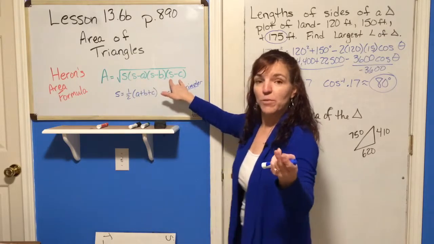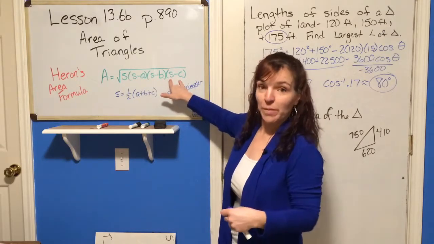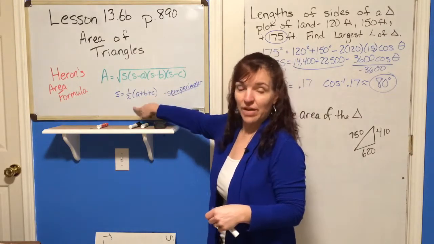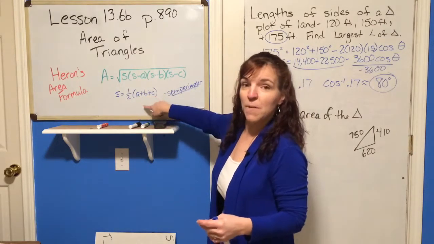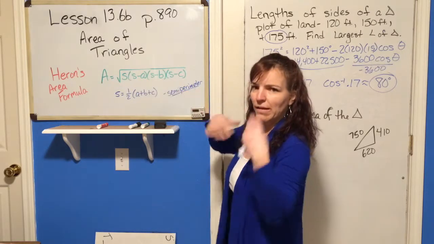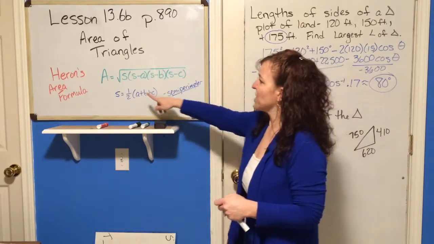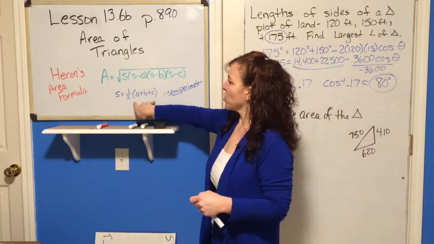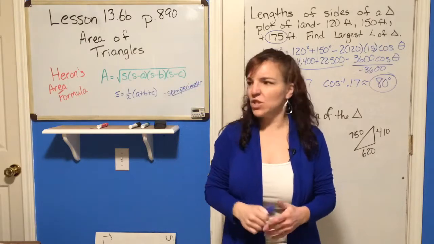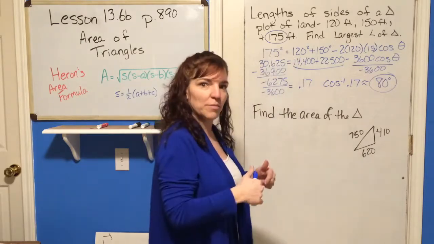Now, the semiperimeter simply means half of the perimeter. So to find the semiperimeter, add the 3 sides together and divide by 2, or take half times a plus b plus c. That's what this formula means and where it comes from. So this S is the semiperimeter. Once you've found that, you just stick it in, and it's easy. It's just a matter of lots of numbers and plugging them into your calculator.